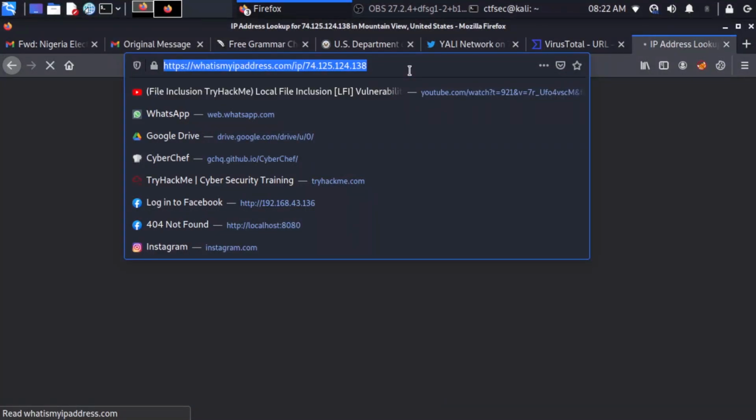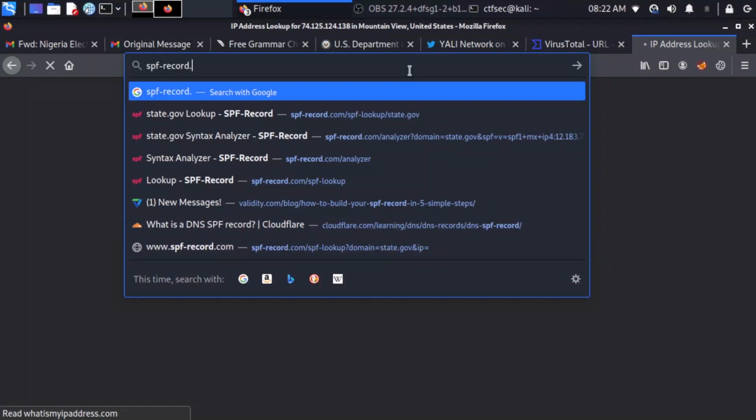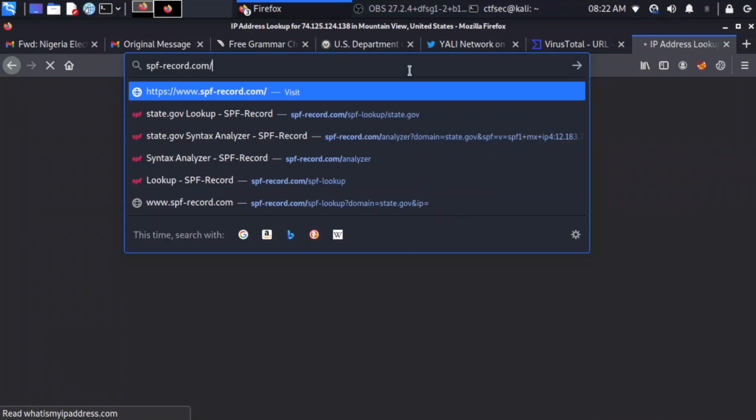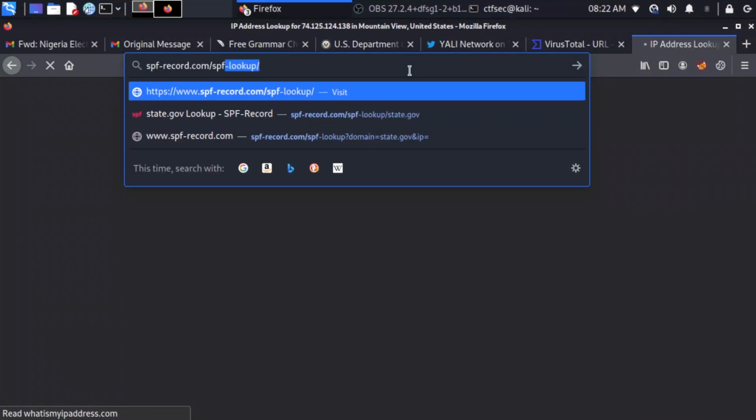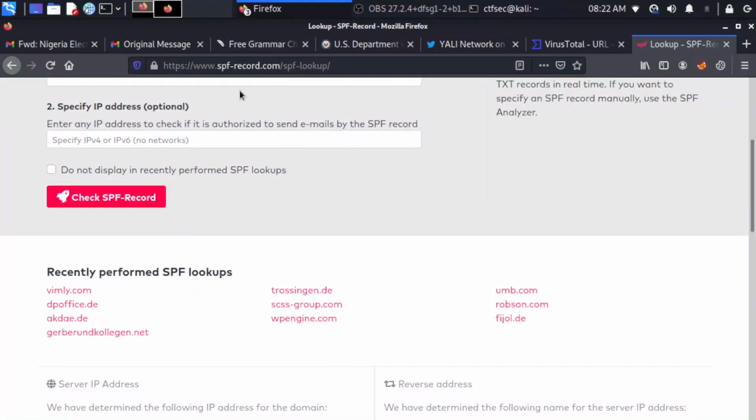So we're going to be using a site called spfrecord.com/spf-lookup. This is a wonderful GUI site which we can use to look up our SPF record.